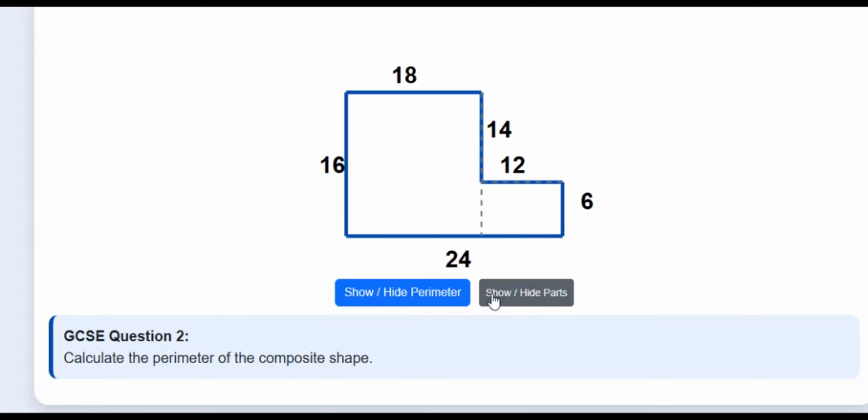So this one is a bit simple, and it is a result of a combination of this rectangle here and this one here. But we will not add this line here because it is inside the rectangle, and we said perimeter is the distance outside the composite shape. So to get this one, I need to take 16 plus 18. I can start with this 16 plus 18.